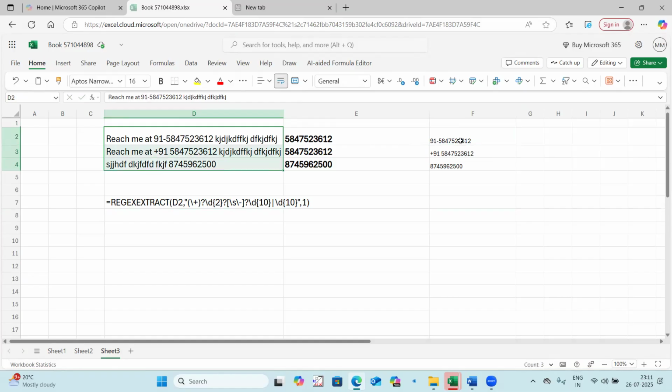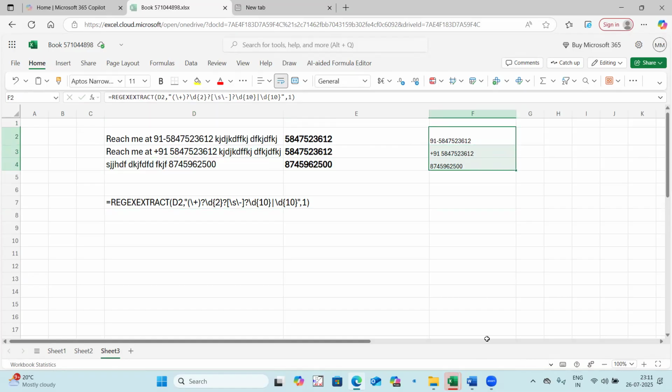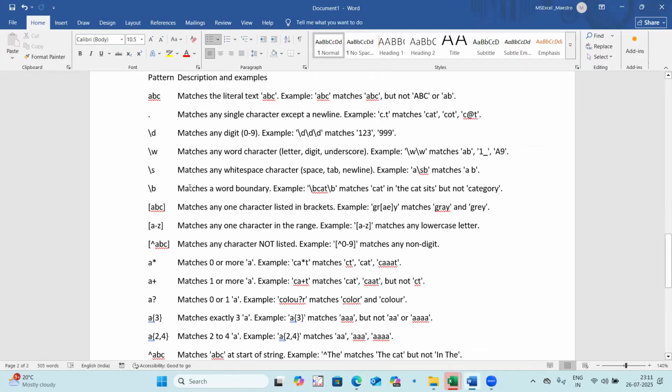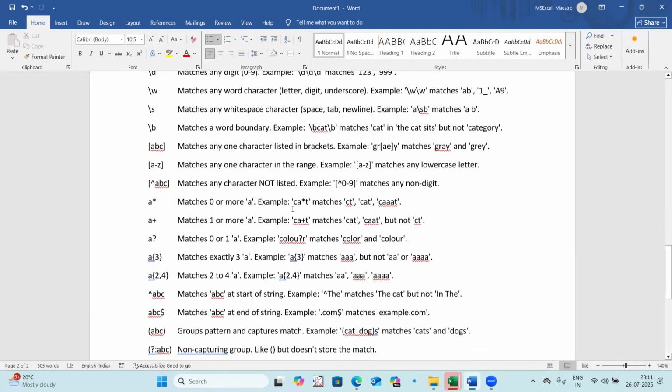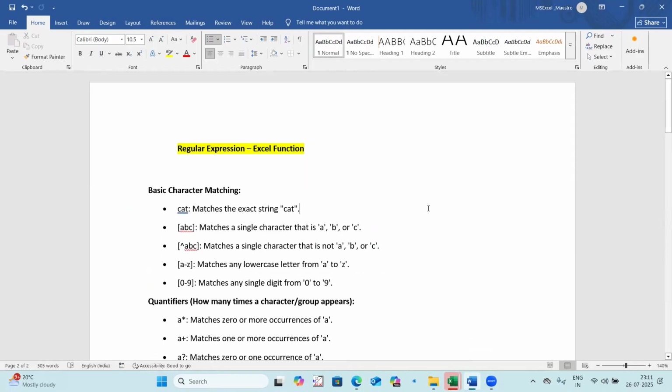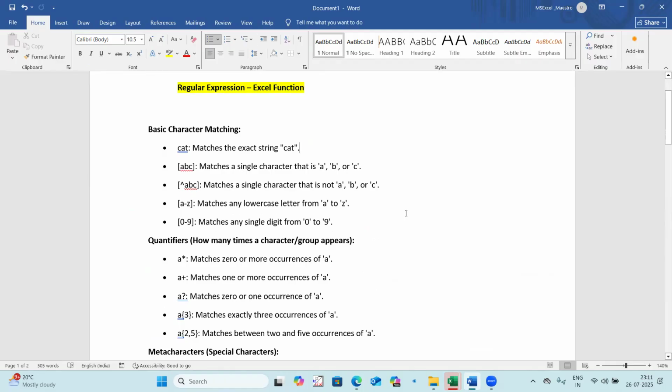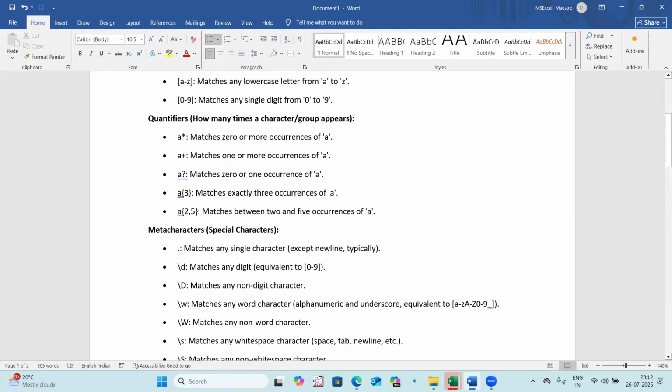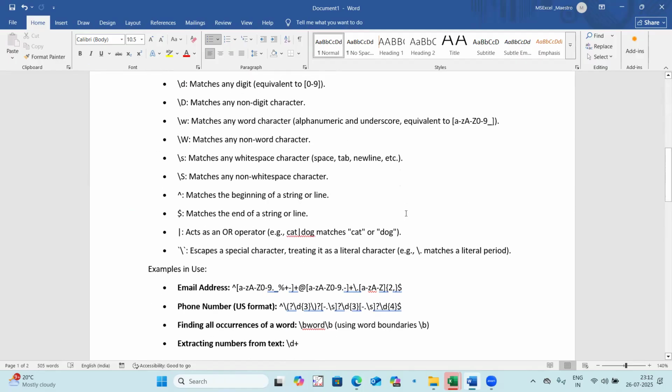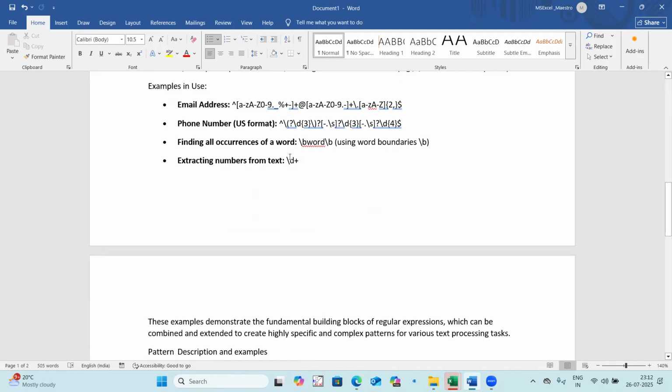So this is just to glance over this regular expression, and make sure, guys, you remember the special meta characters and how this is working. So I'm just scrolling up so that you can revisit by yourself. And this entire documentation is really useful. It will save you a huge amount of time. This is very useful, guys. Email address pattern. So email could be anything, so you have to customize your pattern. Phone number, finding all occurrences, extract all numbers, which we did, guys.